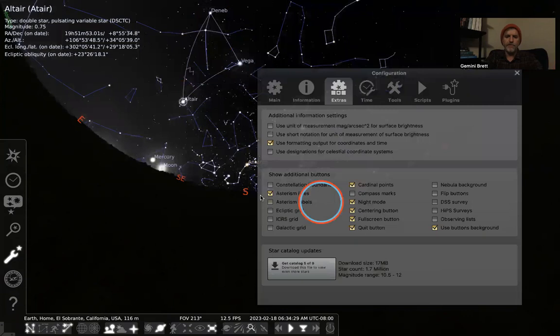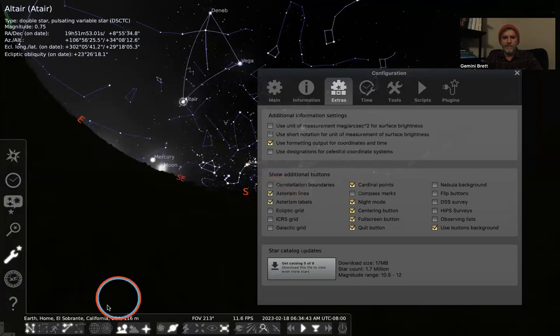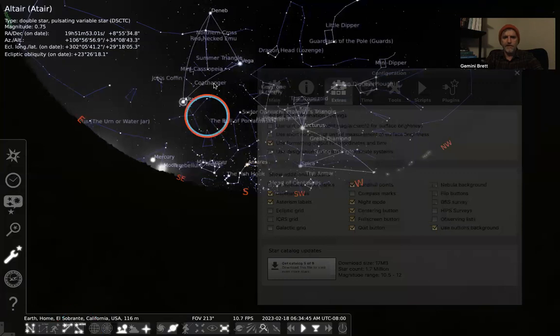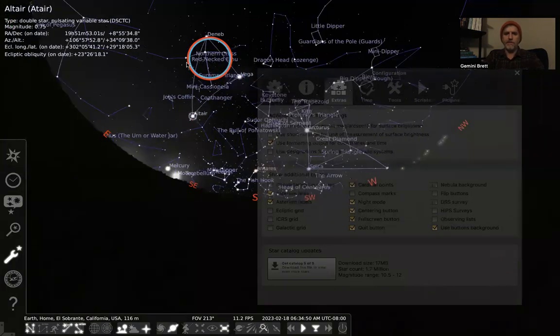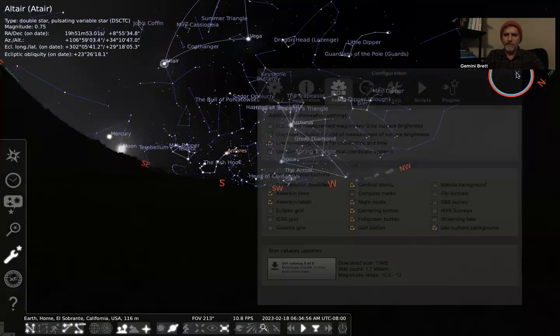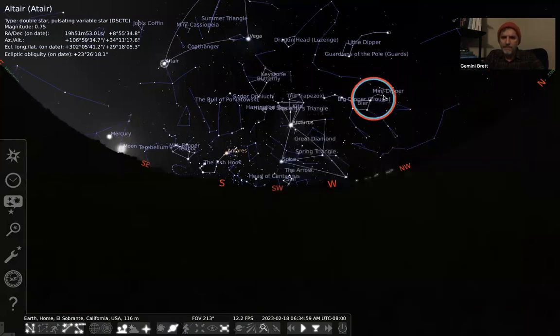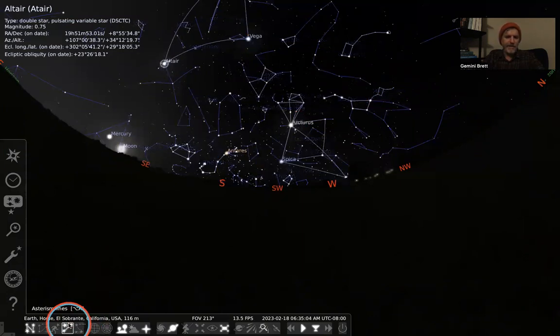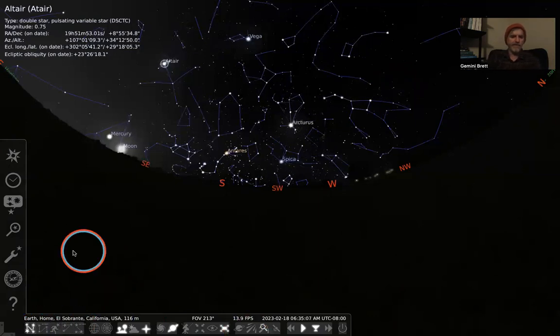So asterisms are cool. There's also a keyboard shortcut for that. It's currently that option A in Mac. I don't need a button down there for it personally. You do what you want to do. Asterism labels, if I have my asterisms on, then I can turn that on. I can see that this is called the Summer Triangle. It's kind of hard to see because there's so many there. I was wondering what this thing coming off the Big Dipper is. They call it the Mini Dipper. Okay. I don't really need either of those things. I don't like to have too much stuff.